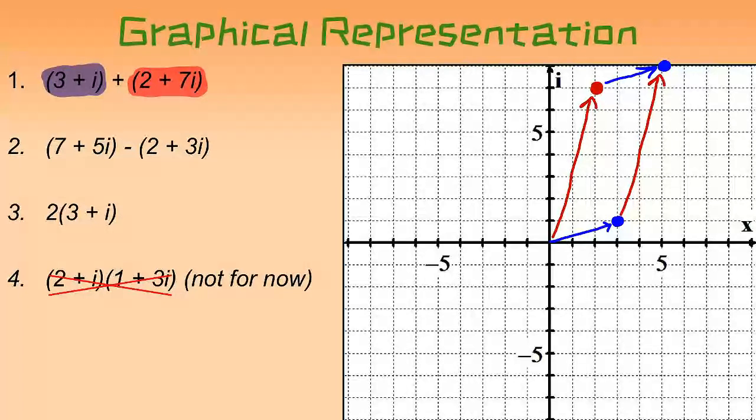And if we look at that point, we can see that it is 5 plus 8i. So this point right here also has a ray. And that new ray is the ray 5 plus 8i, which, notice, 3 plus 2, that's 5, i plus 7i, that's 8i. So this ray is the result of adding those two rays together.